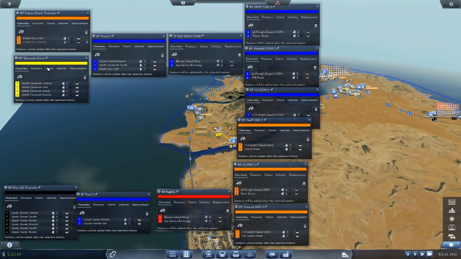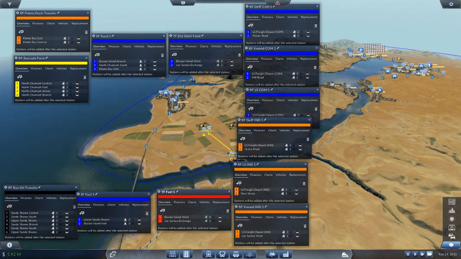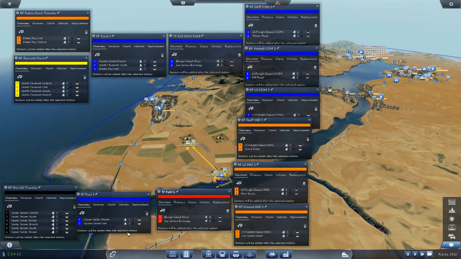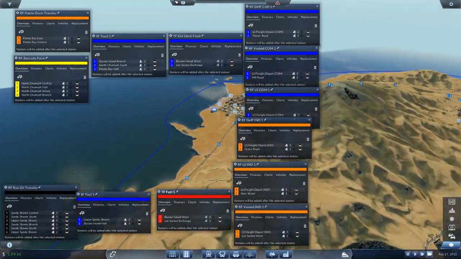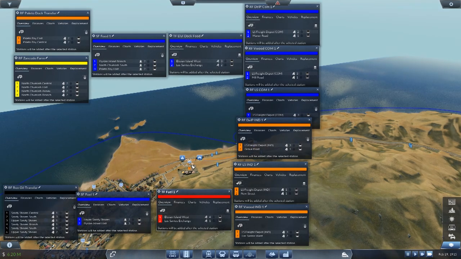Let's start with a food line, which is these, how many is that, 7 boxes. So it starts off here with this one, RF Zancudo Farm. That brings the cows down to the dock. And then SF Food 1 takes the cows up here to Paleto Bay, where they're turned into food. Well, basically they put on RF Paleto Dock Transfer to turn into food. Then they put back on the orange line and put back on the boat. So that's these 3 boxes done.